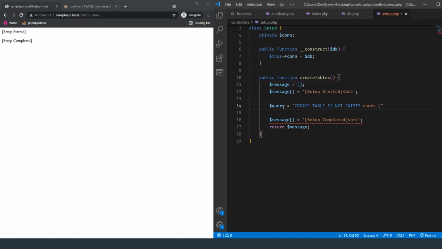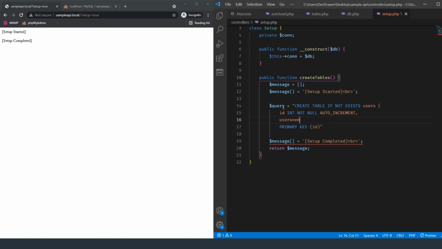So we're going to create a table called users, and then inside of this table I want to create a few different variables. So let's do an ID, and it's going to be not null. It's going to be an integer, and we're also going to do auto increment. And I also want to have this as a primary key. So primary key ID. Okay, so now we have our ID. It's auto increment. It can't be null. It's an integer. So let's create the other stuff that we need.